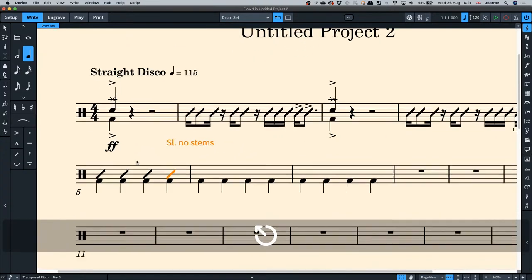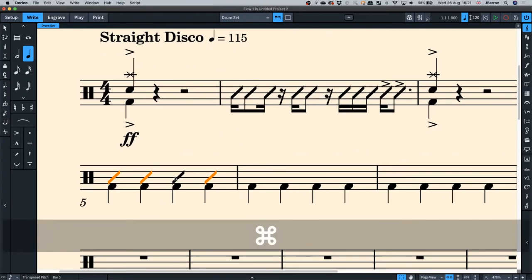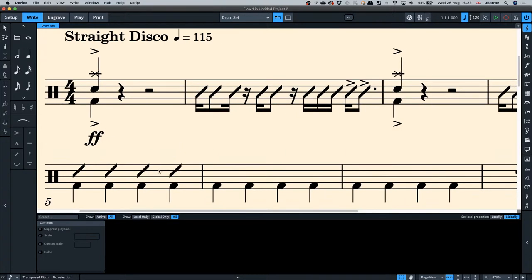Now they're not in the right place in this particular one, so just for this particular example, what I'm going to do is select these notes. I'm using command, as you can see, to select those. In the properties panel, you can move them if you want to. There's a slash position here, so you can turn this option on and you can move the slashes if you need to. So now, without making too many extra voices, if some of the slashes just need to be in a different position, that might save you making an entirely new slash voice, setting where things need to be. So that could potentially be a useful option for some people.